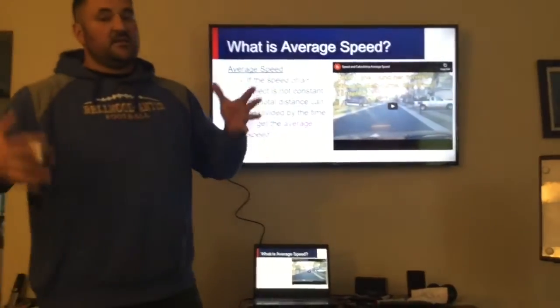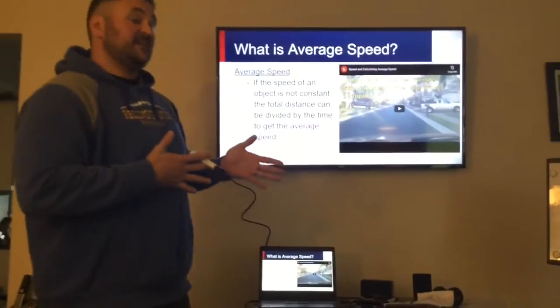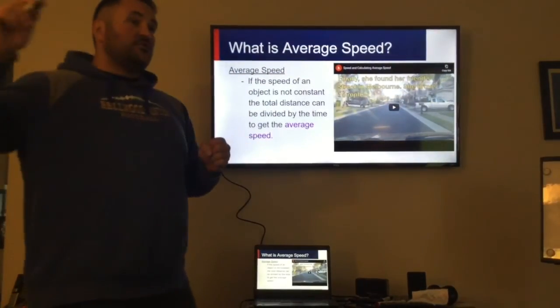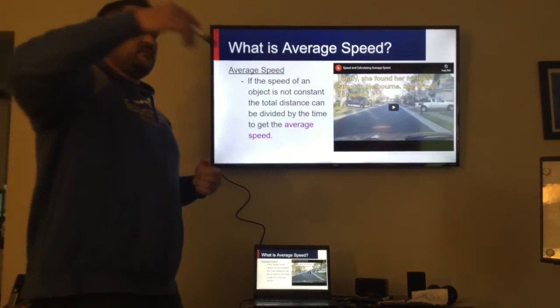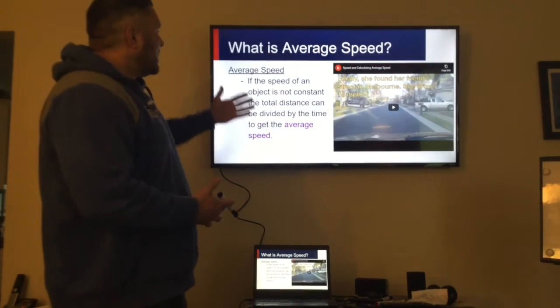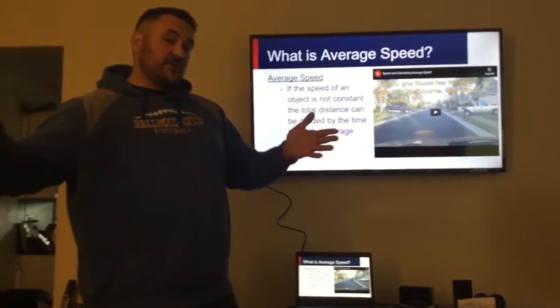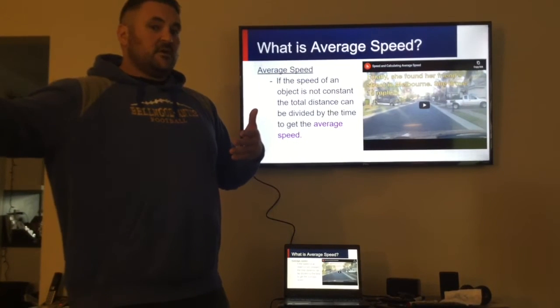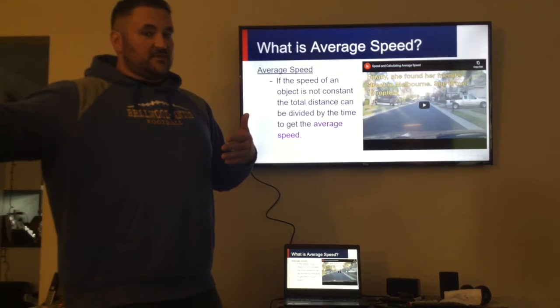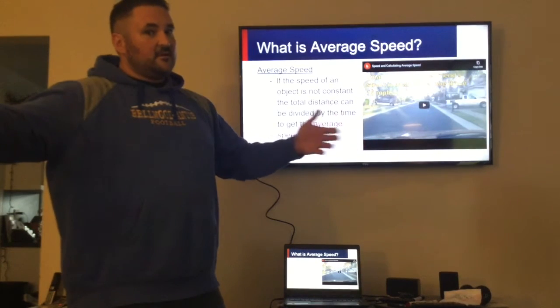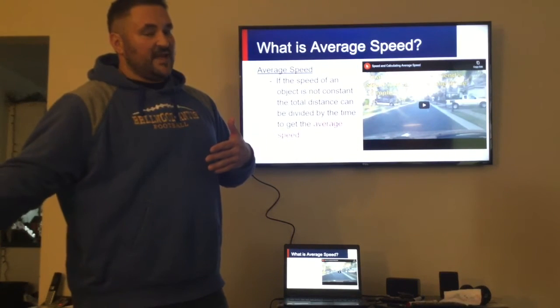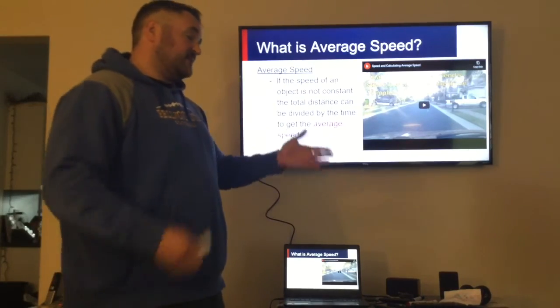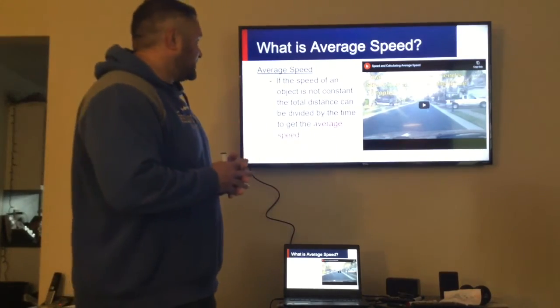Average speed is more common than instantaneous speed because you don't travel at the same speed your entire time. Very shortly, you're going to see a video clip that I filmed outside of a 10-meter run. My son's going to start at 0 and end at 10. He is not traveling the same speed at the 0 mark that he is at the 10, so we're doing what we call an average speed.